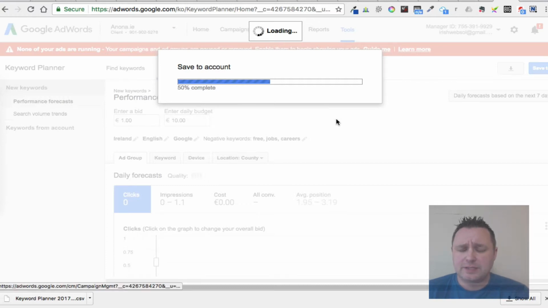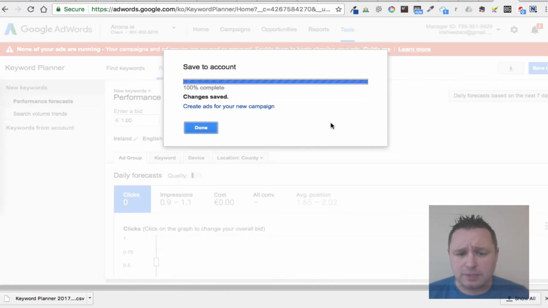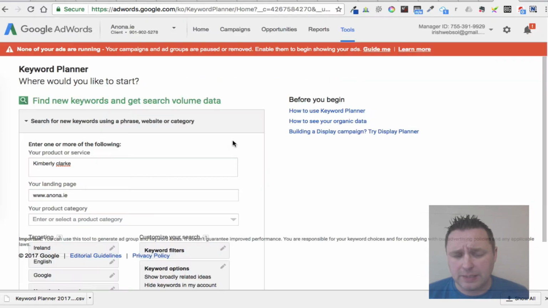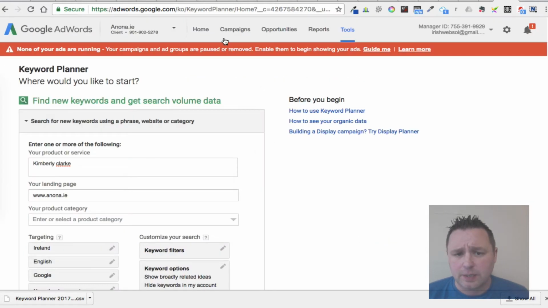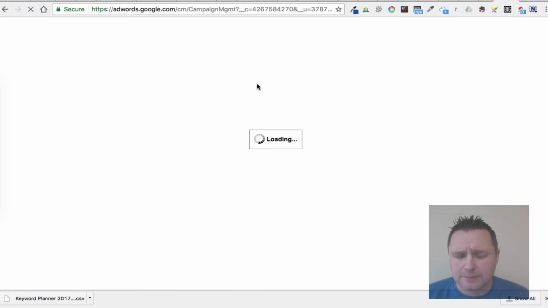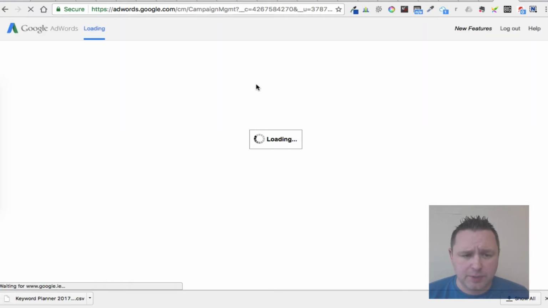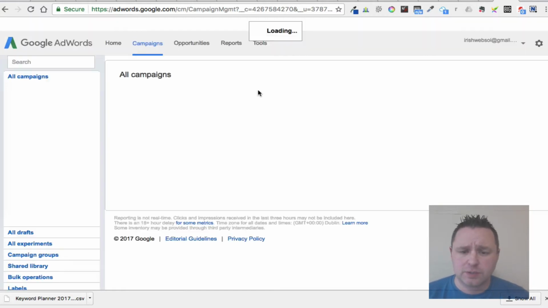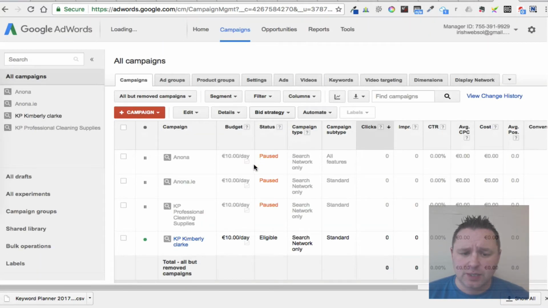Now, once that saves, it's going to put them all in at broad match again. It always does it. I don't know if there's a way around it. What we need to do is, once we do that, go into the campaign and change them all to exact match. It's really important. Broad match is going to waste a lot of the client's money, and not give very relevant results. Plus, it's going to give us really low quality scores. So all around, it's bad. There's no good aspect of using broad match.